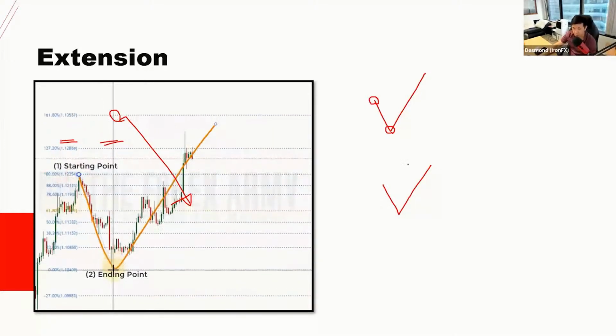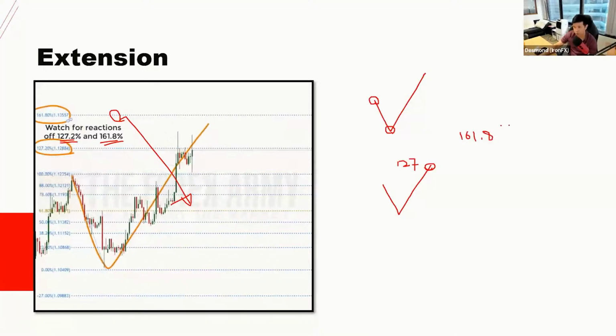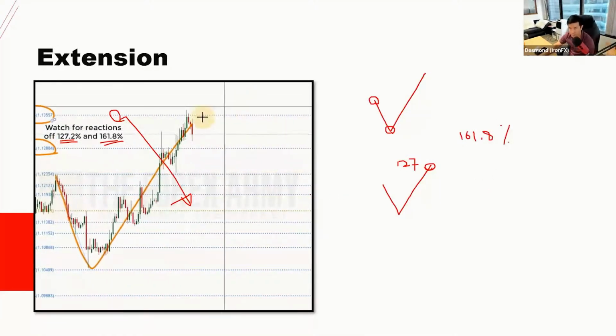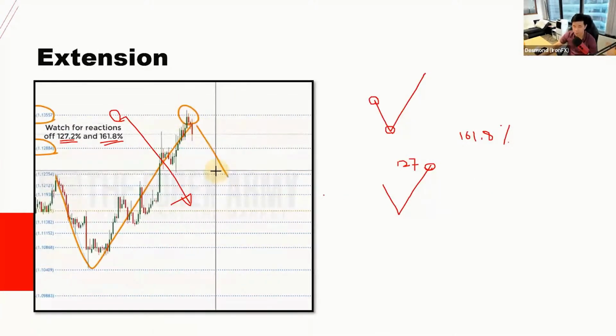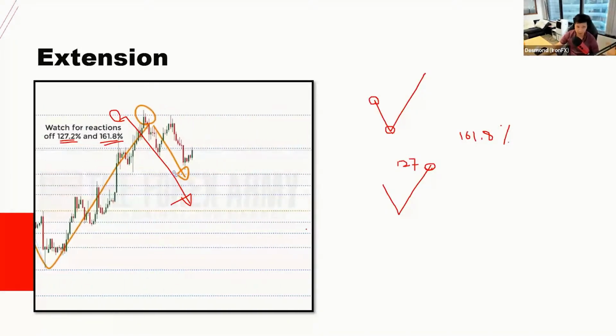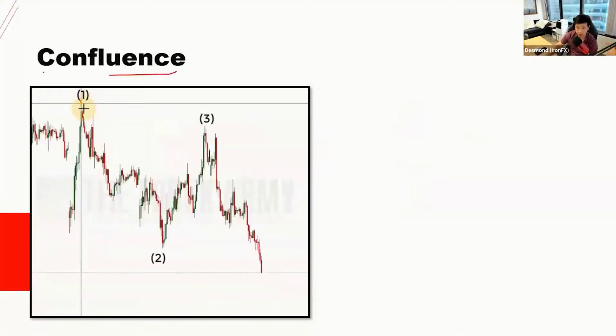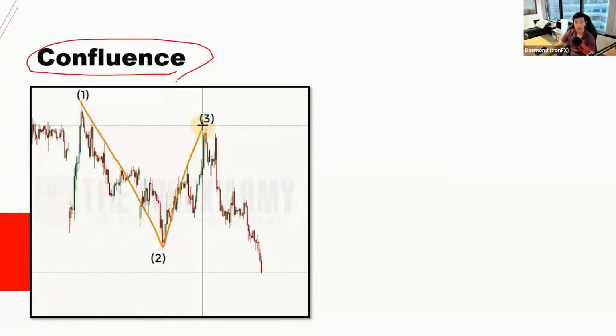And you're looking to play the reversal from the 127% or the 161.8%. I'll be showing you some examples of this later. But the key thing here is that we have looked at Fibonacci retracement, extension, projection, and expansion. The four types of Fibonacci. How we're going to use that is this concept called confluence.